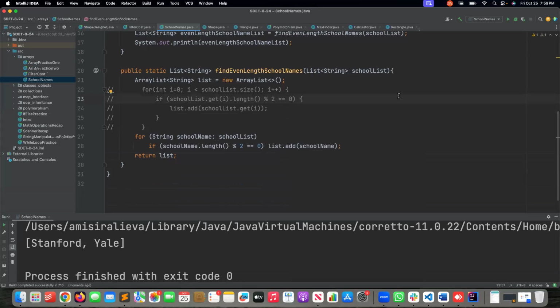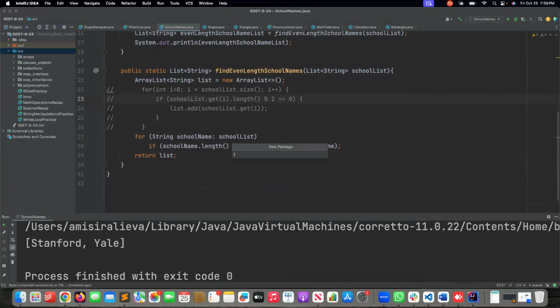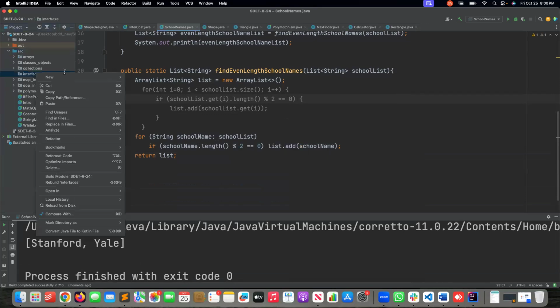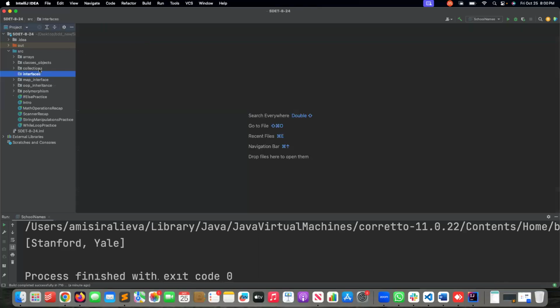I want to go to interfaces, but if you guys don't know this stuff, that's fine. Let's go to interfaces. Package, interfaces. Close all tabs.